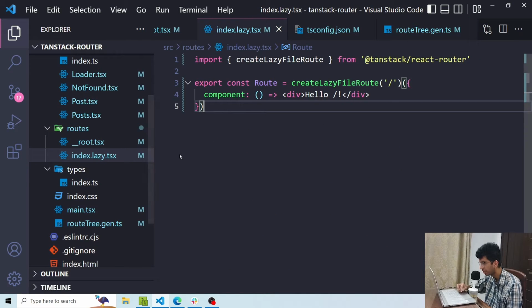Now one thing slightly different is that I didn't write index.tsx and I wrote index.lazy.tsx. If you want your routes to get fetched from the server to the client in one bundle, and not fetched from the server only when you go to that particular route, then you will create a file using .tsx. But if you want the components for those routes to be lazy loaded, that is, when you go to that particular route, then and only then the code for that should be fetched from the server, you should use the lazy suffix, and that would basically add lazy loading to your routes. Lazy loading is a great functionality, so I will add lazy loading for all routes in this tutorial.